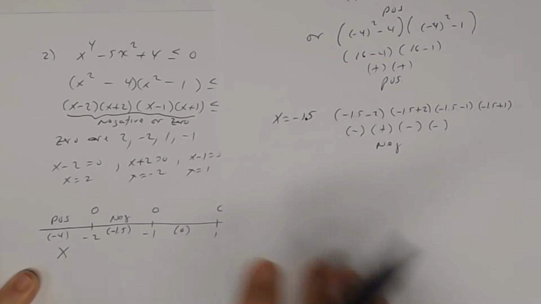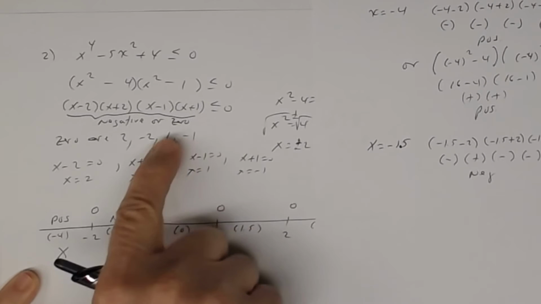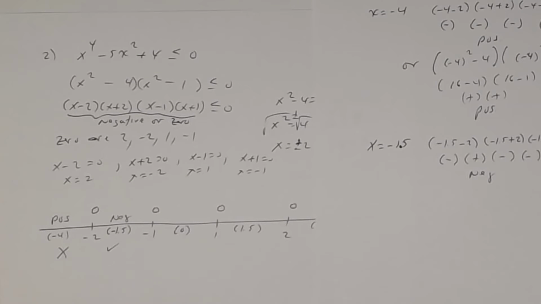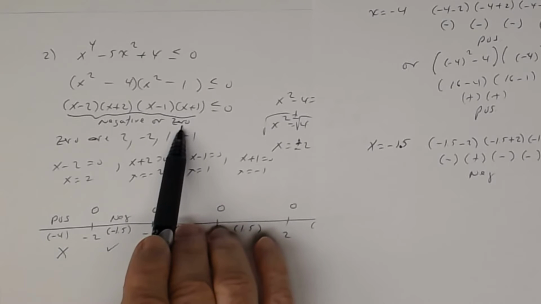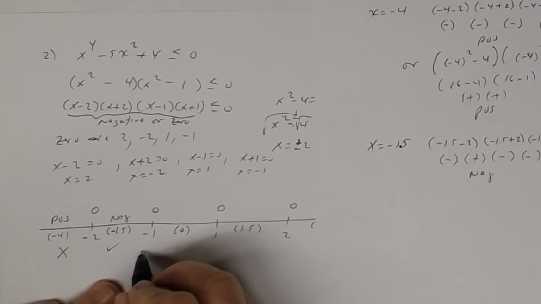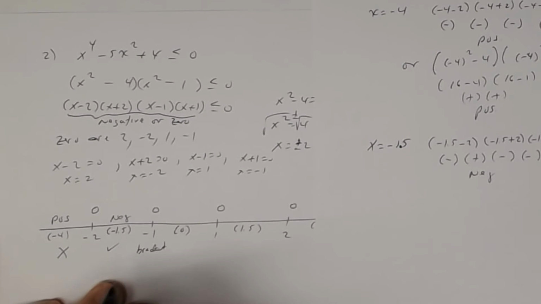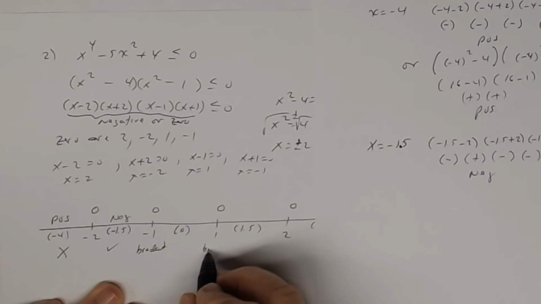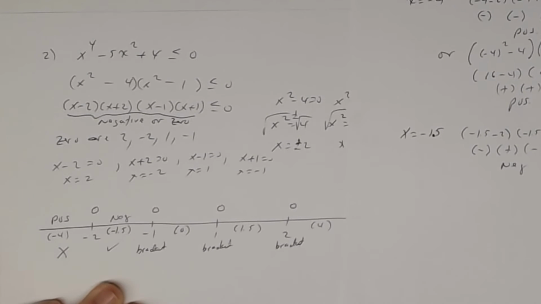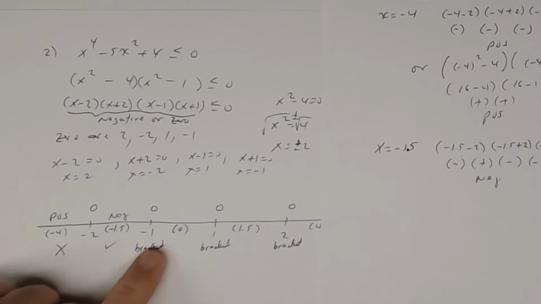So you see less than or equal to 0. So is that something I want? The answer is yes. So that's going to be a solution. Now also note, guys, that you want it to also equal 0. So you want that 0 to be included as well, because of that equals sign. So I'm going to put a bracket here to remind me that I need to include that 0. And same thing here, bracket, and then bracket for all of those zeros because of that equal sign. Okay. Now let's go to the next.